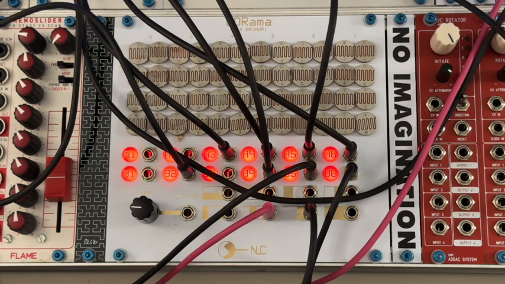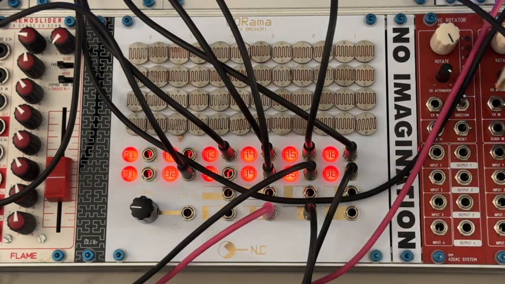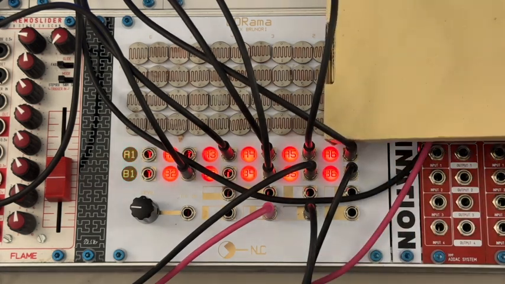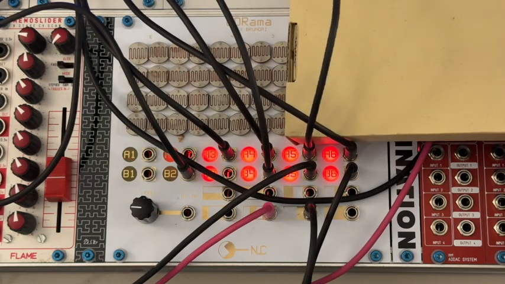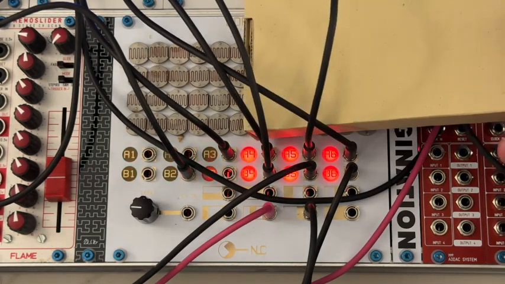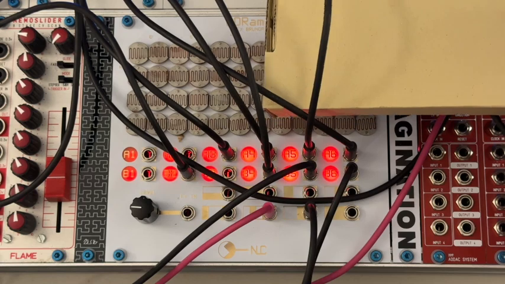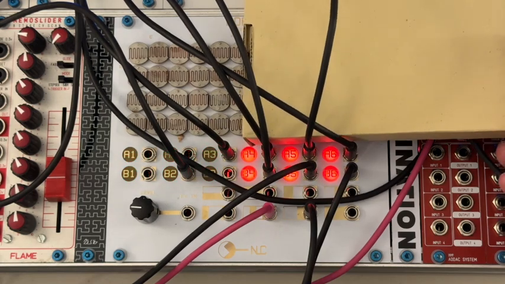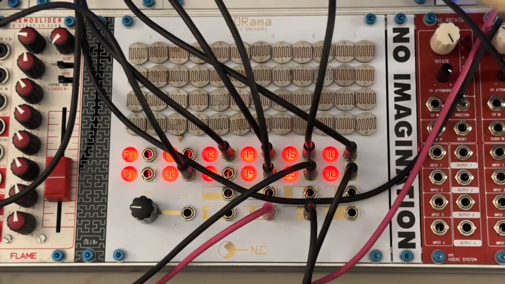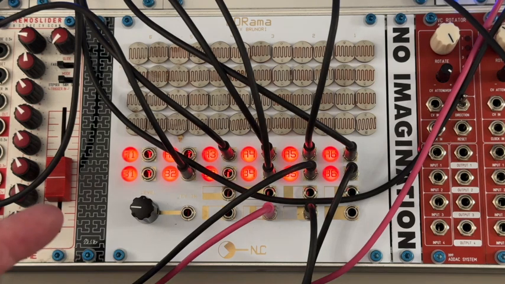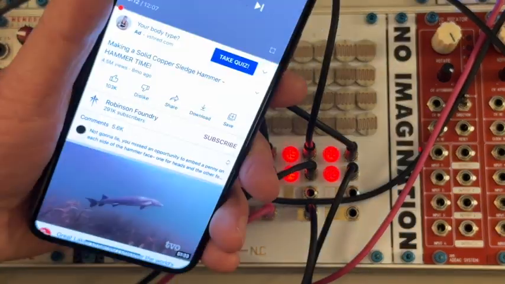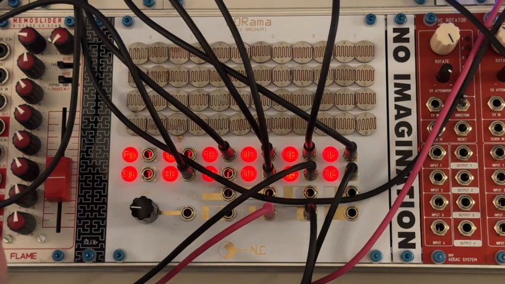But if I black out some of the light, you'll see some of the cells, and it depends on how much light. A little bit of light gives you a little voltage. No light gives you no voltage. So you may have noticed that this array is in a rectangle shape, which of course is designed for these little things. So you can take a video.